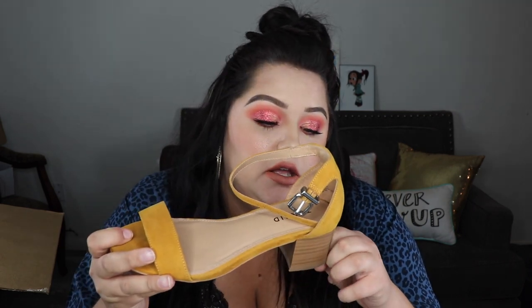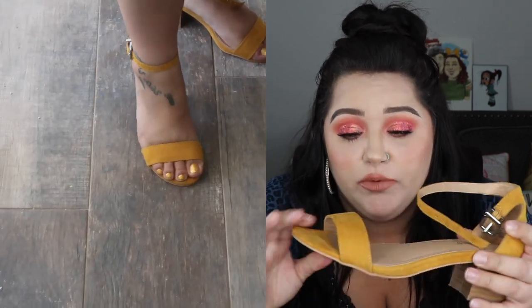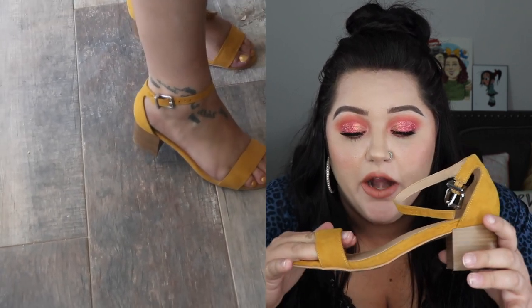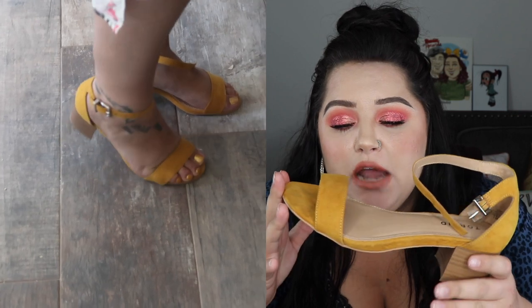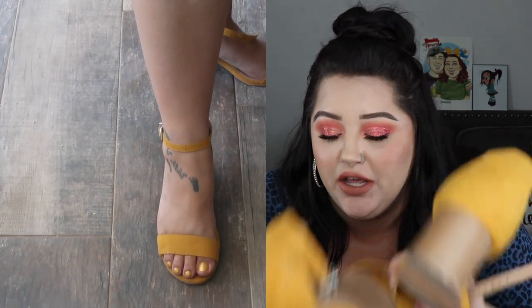The next item is actually a pair of shoes. I've been on the market for mustard shoes and I finally found a super cute pair. I don't buy Torrid shoes very often — they do run a little bit big for me since I don't have very wide feet. I picked up these mustard heels with an open toe and a thick heel, maybe an inch and a half, so you still get a little height but it's not super uncomfortable. They're actually super comfortable heels overall, though the toe part is a bit tight for my foot. I can wear them for a couple hours fine, but after two or three hours my toes go numb. I got these in a size seven and a half.